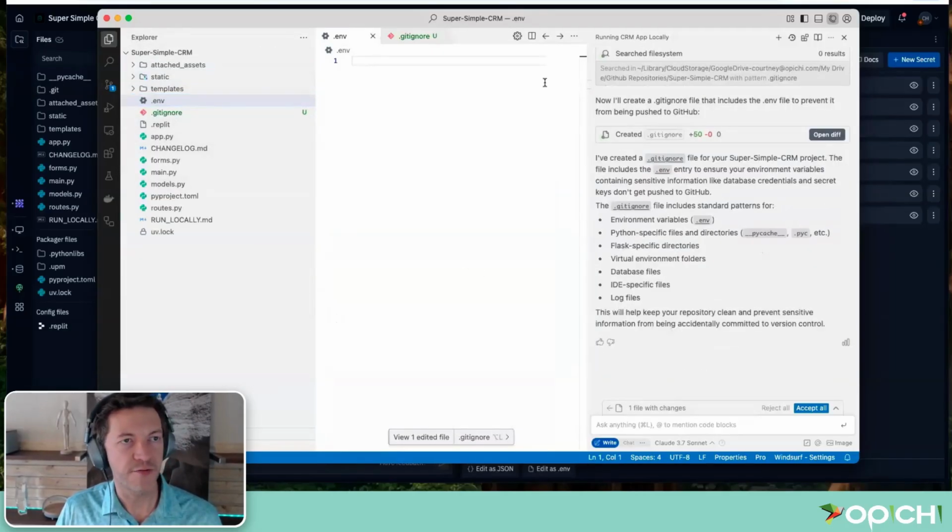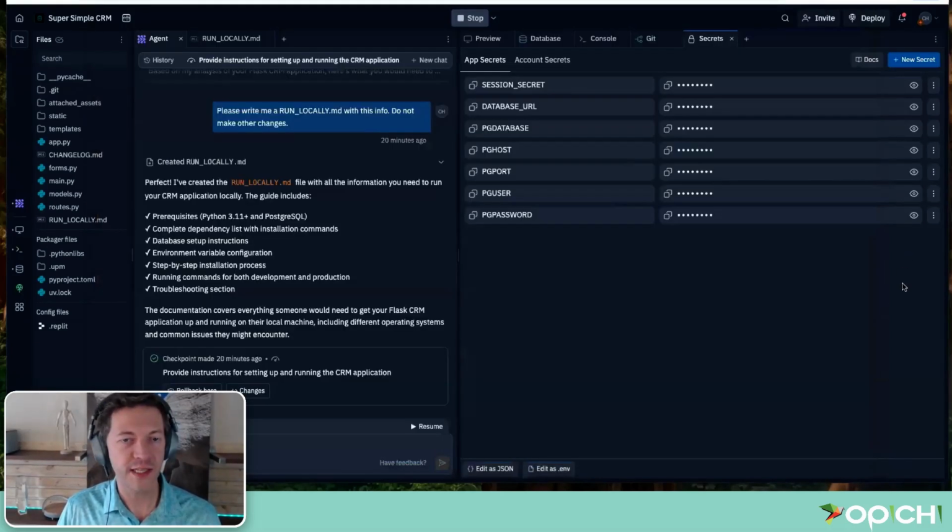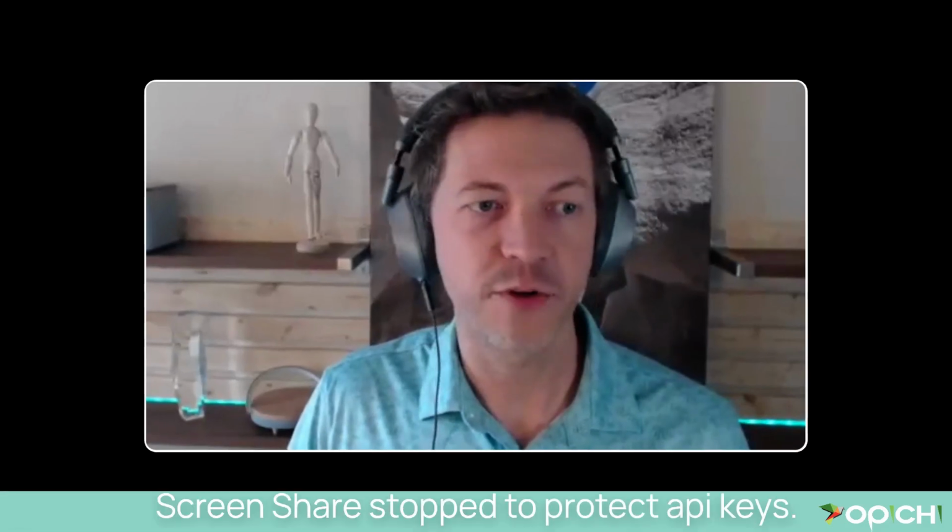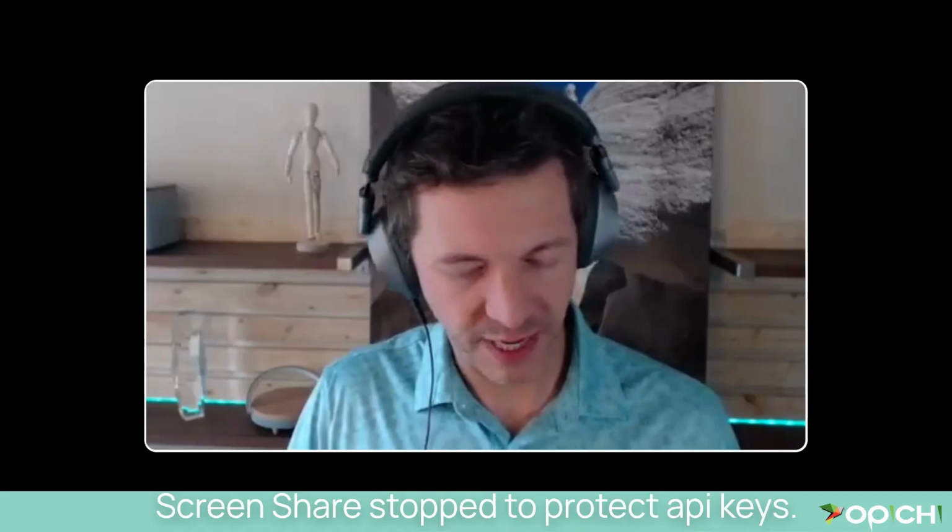Now we're going to go into our env file and paste in our information here. So to get that, you're going to click this edit as env and copy the information that pops up. When you pop it up, it just gives you a plain text file that you can copy and paste.